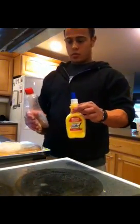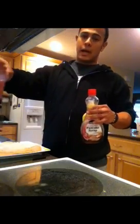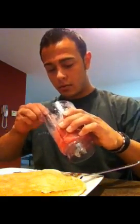spray butter, sugar-free syrup, possibly my strawberry concoction. Alright, moving over to the table. Pancake. I'm gonna try the strawberry stuff first. Let's see how it tastes. Spread it on there, because to be honest with you, this thing alone is good.